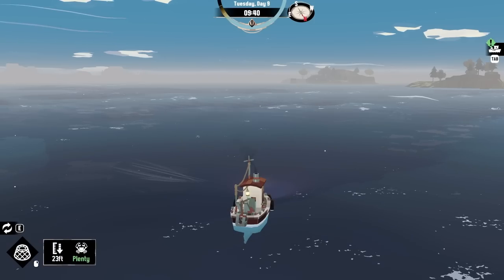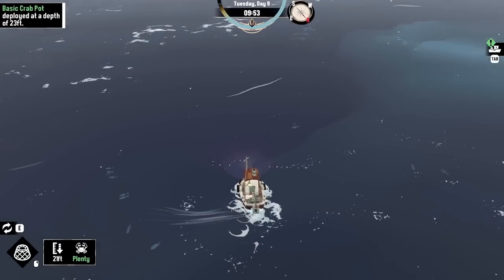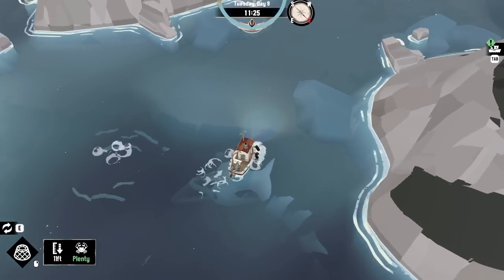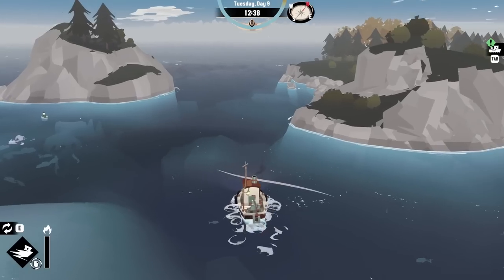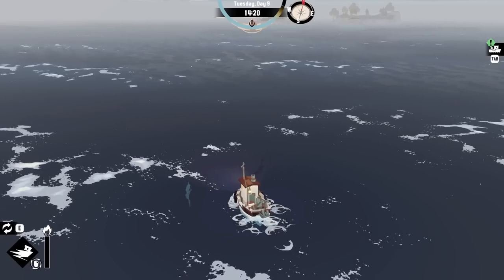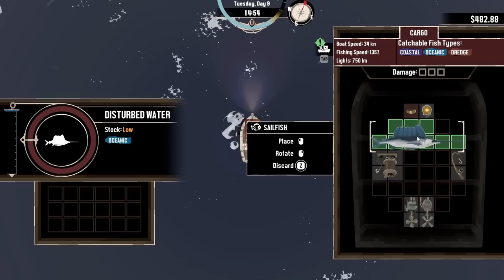I also want to drop one of the crab pots in this area right here in the deepest parts of the water. And I bet we can find some fun things dropping it next to these bones right here. I'll try it. And then we can use our speed to dash over to an area over here so that we can get some big swordfish here that sell for a lot. One of them like this.